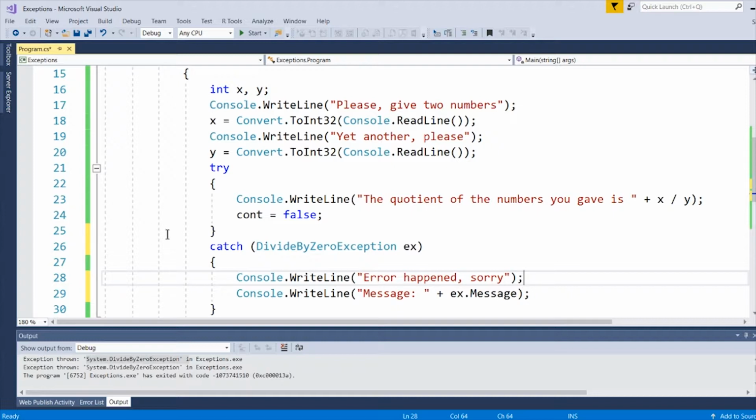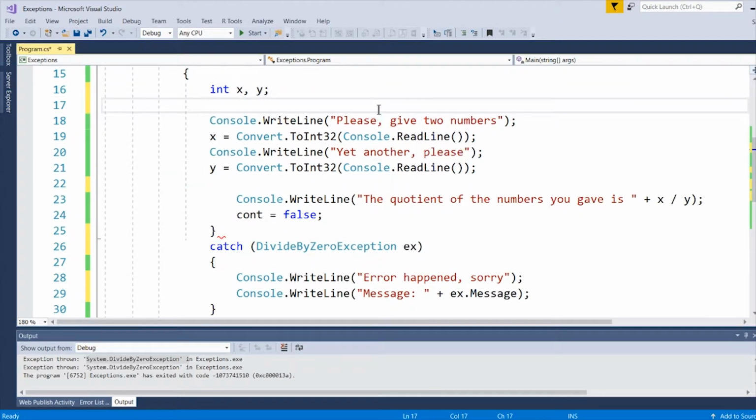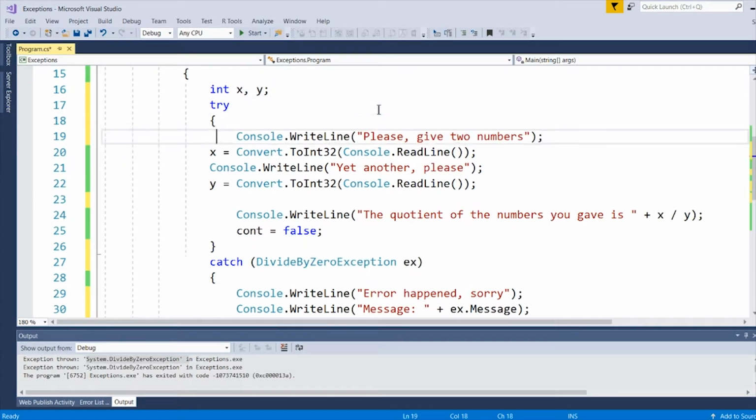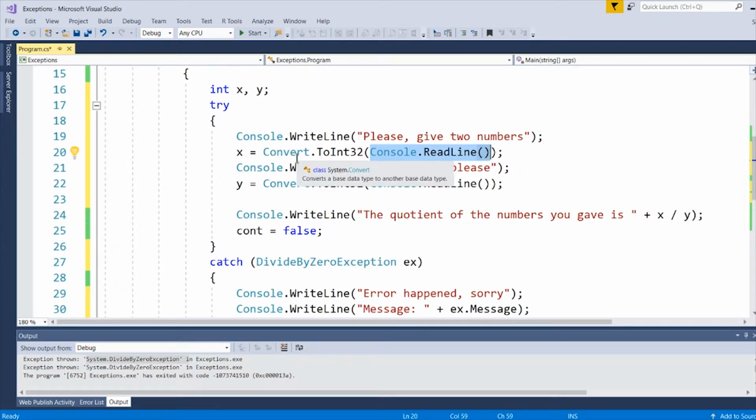Okay, but what if there could be some different kinds of exceptions here? I move this try block to start from here instead. So now what could go wrong is that the user enters from the keyboard something which is not convertible to integer numbers.